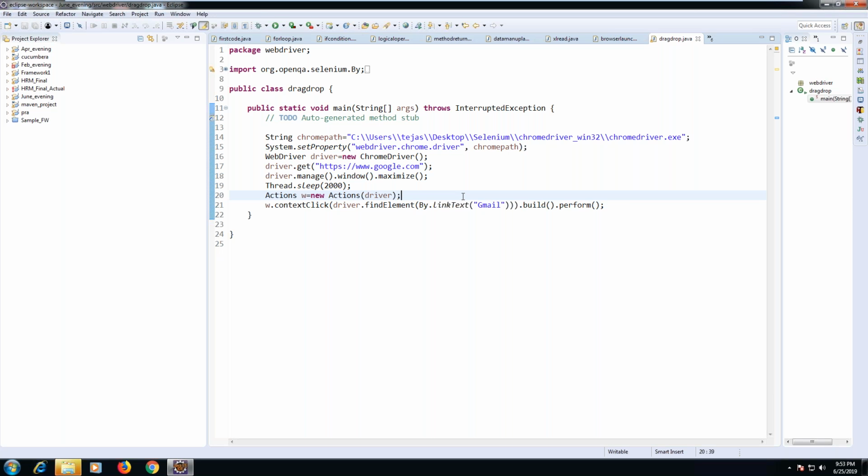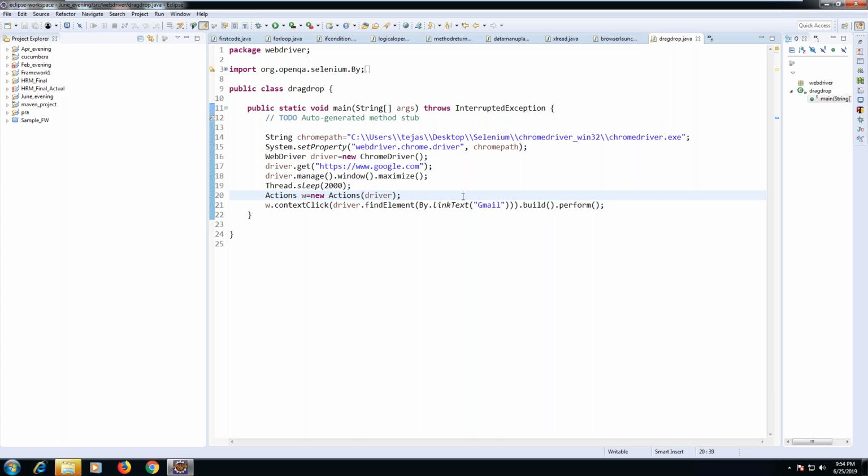So the action is W dot context click, where I need to do a right click. The object or the link, whatever it is in that application, is W dot context click. So driver dot find element by dot link text, partial link text, ID, name, whatever you want, you can use it.